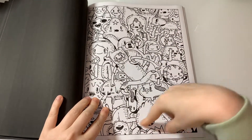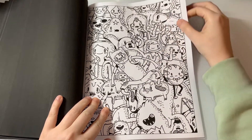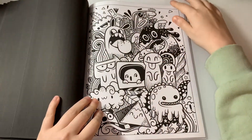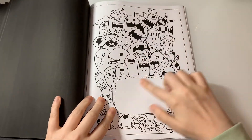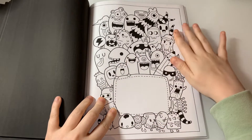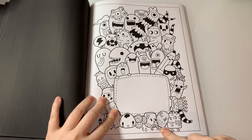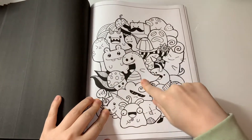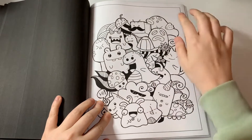Also, this has an Adventure Time table — what! I really really like that one actually. You can write something here or just leave it — I'm definitely going to leave it. Oh my god, I like him, and I like that one, and that one is really adorable. Oh, he's my favourite — I've seen him on the thumbnail on the box.